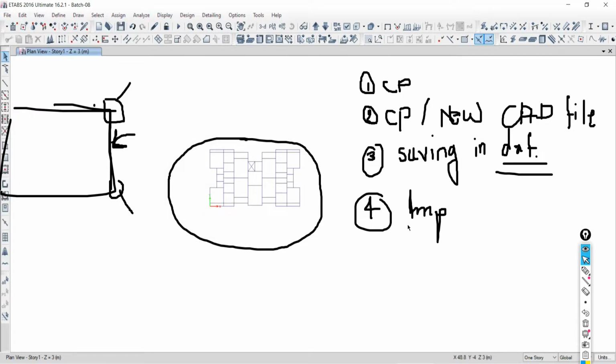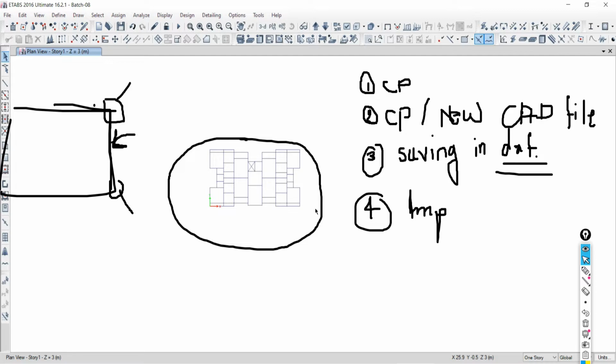Now that exported DXF file you have to import after closing that file. Otherwise, if your file is open, that will not be imported in the software. It is asking to close. Once everything is okay, you have to save the file in DXF file format, and then after closing that file, you have to import it in the ETABS software. After the import, you will have this kind of drawing. After that, you have to make sure that the units are same, dimensions are same, lengths are same, everything is same. Then you have to proceed for the next step.